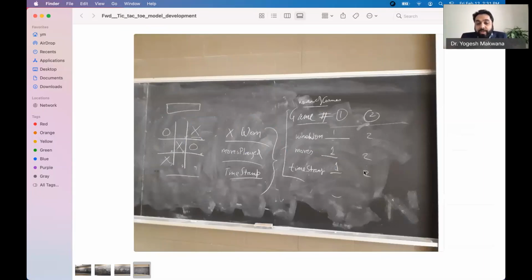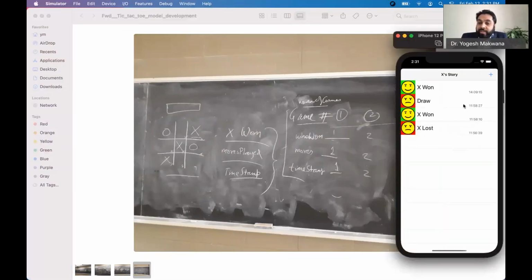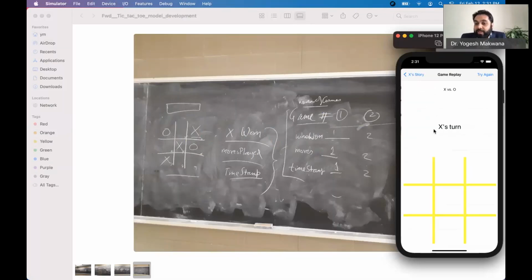Once you retrieve all of that data, like here there are 4 games, so those data for the 4 games we need to be able to build this table. And not only that, to be able to play the game, replay, recreate, to show the action replay. So this is how we will be doing the persistence, and this is what went on in the discussion using the Blackboard.